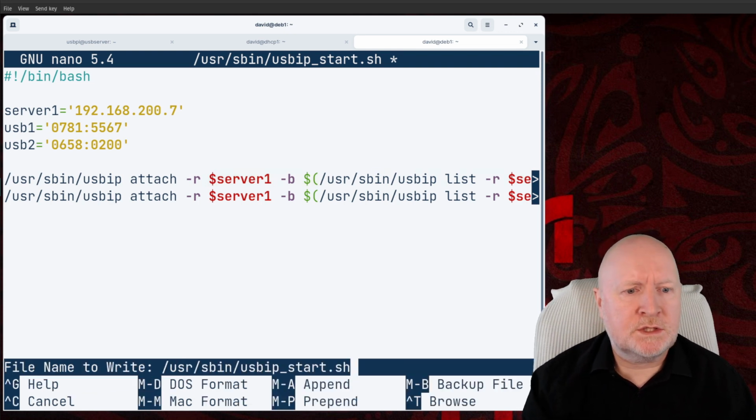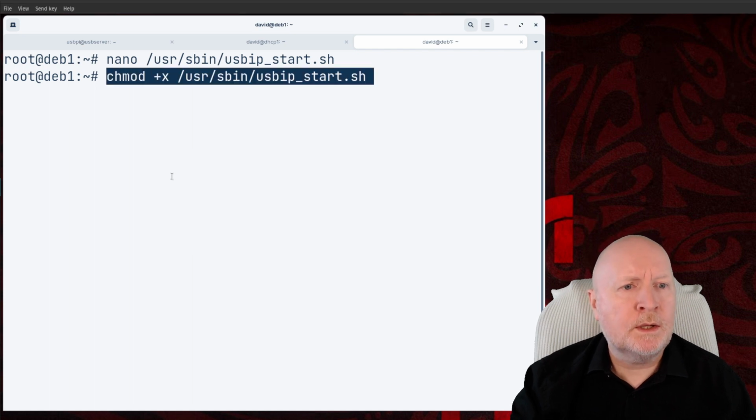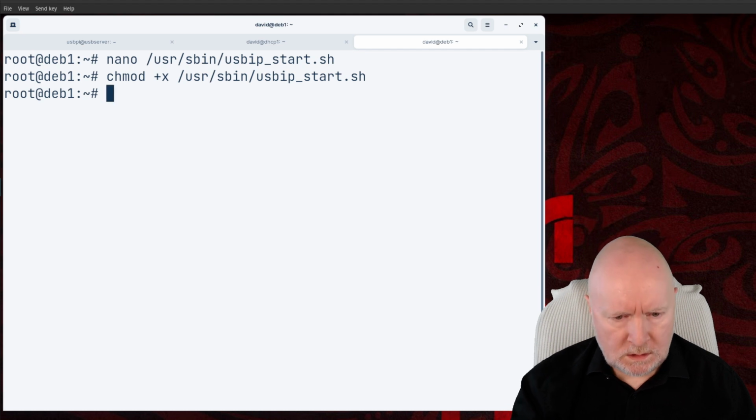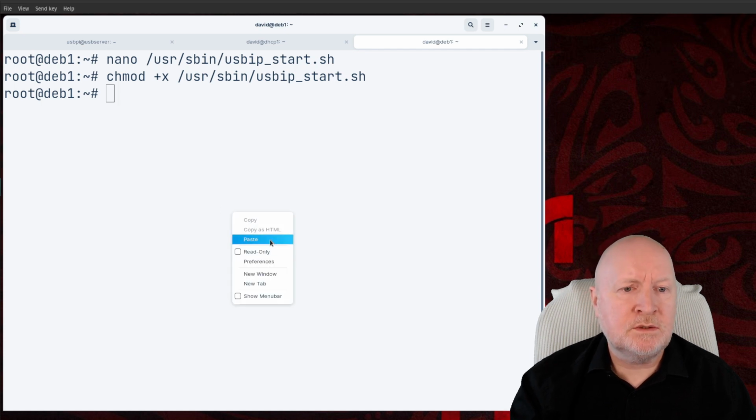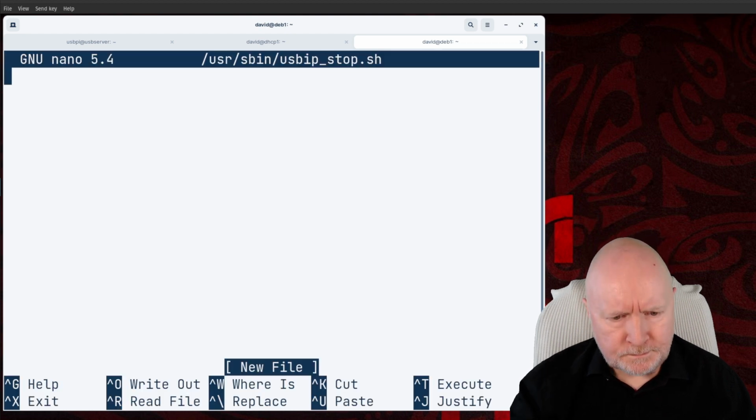So that's my first script file done, but I do need to make sure that that's executable. So I just use the chmod command to give that an executable parameter there. And then need to create one to actually stop things as well. So this is to detach the USB devices. So I'm calling this USB IP_stop.